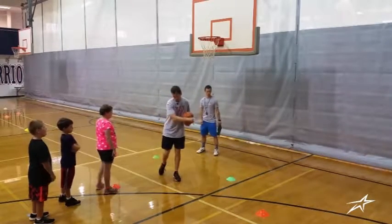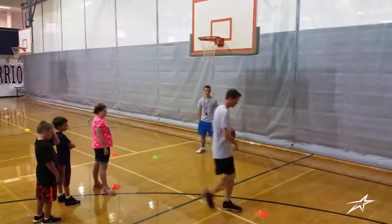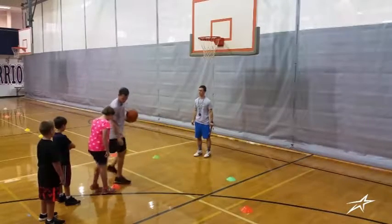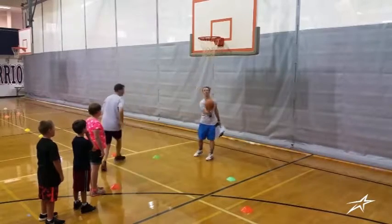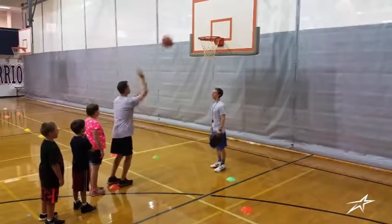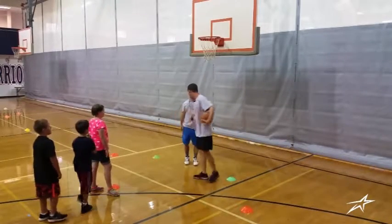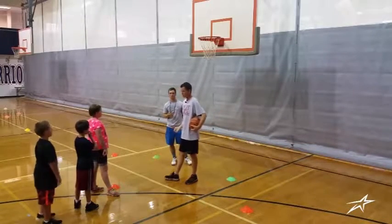So, you see how these orange cones are lined up kind of in a circle around the goal? Well, the first thing you're going to do is come over here to this one, and you're just going to stand here and shoot, and as soon as you shoot, I'll get the rebound for you, and you just move to the next cone. So you're going to shoot from here, then move to this middle one, shoot, move to this one, shoot, move back to this one, shoot again, and just go back and forth for 30 seconds, okay? As soon as those 30 seconds are up, Coach Brett's going to tell you when time's up, and however many shots you get is what we'll use as your score, okay?